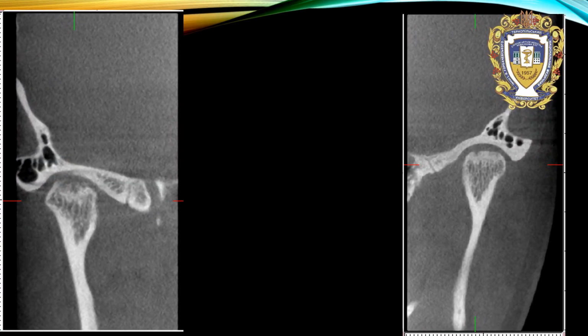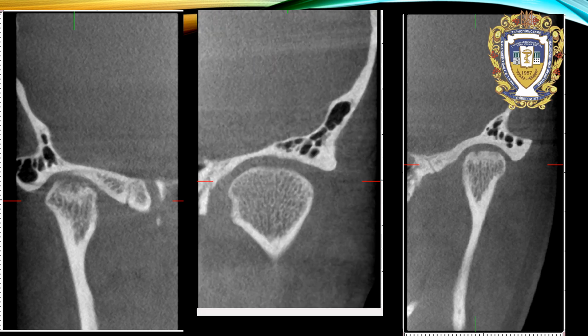Frontal view, coronal plane. Normal frontal view, condyle: similar structure, clear borders. Instead, not similar structure and not clear borders.